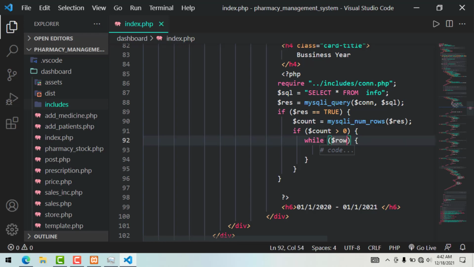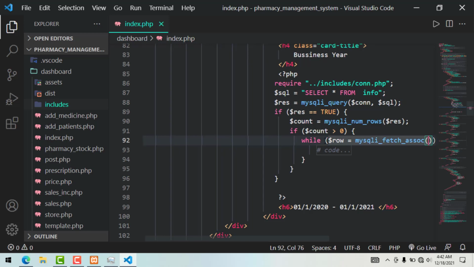You can also call it rows, and we are going to set it to be equal to the mysqli_fetch_assoc. So basically we are using the associative array, and we'll also have it with the parameter res.